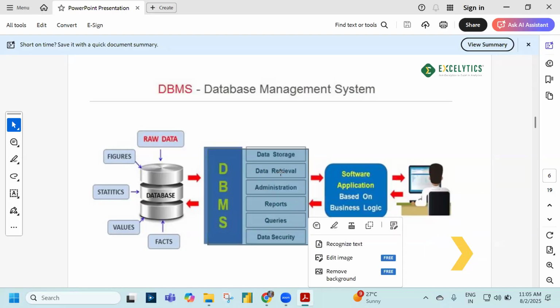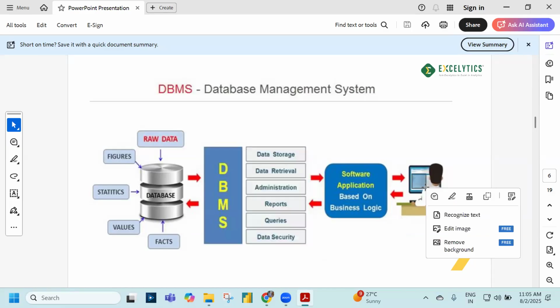What is it? It's a data retrieval query. I'll tell you the query in simple English, and I'll translate that into SQL later. In simple English, you are working for an FMCG company, a big retail marketing company, and you want to understand what happened in the last 6 months sales. Then you will write here in your client: Hi database, I want to get the last 6 months sales from the transactions data. So that goes as a data retrieval query.